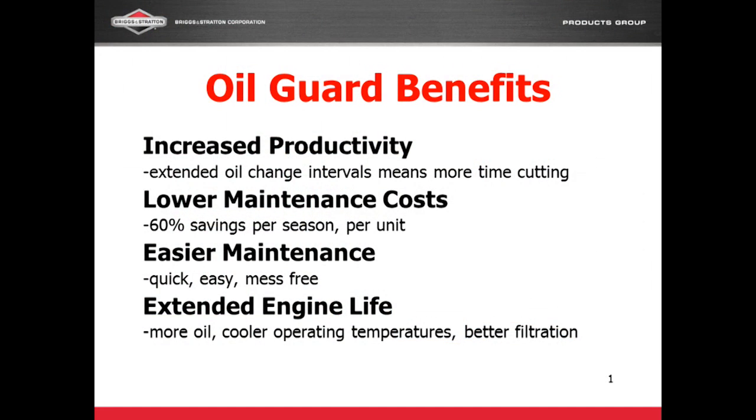Oil Guard means increased productivity for your customers. Increasing the oil change interval from 100 hours to 500 hours means less time spent changing the oil and more time cutting. It also means lower maintenance costs, approximately 60% per unit per season versus standard oil maintenance with a 100-hour service interval. With direct access to the oil filter and drain tube in a toolless process, changing the oil is also quicker, easier, and mess-free.